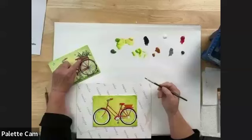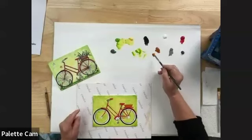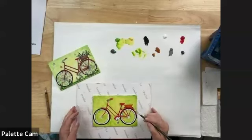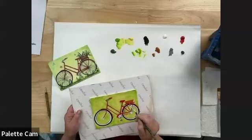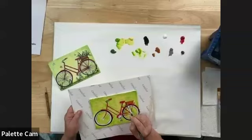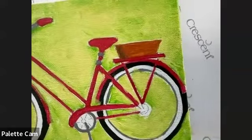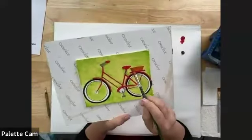And what I want to do with that is put some of that on both ends, the left end and the right end of our basket and along the bottom. So I'm going to keep that brush that has the now almost like burnt umber color, and I'm just going to pat that color down. Let me bring that up so you can see. Can you see how that left edge has been darkened a little bit?